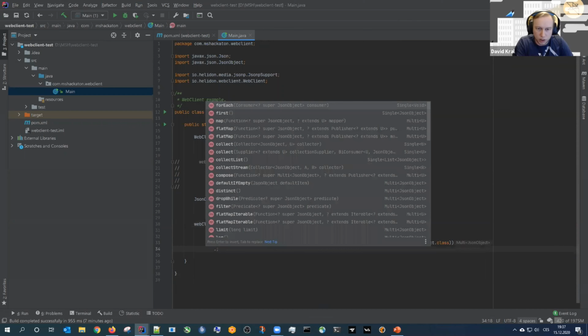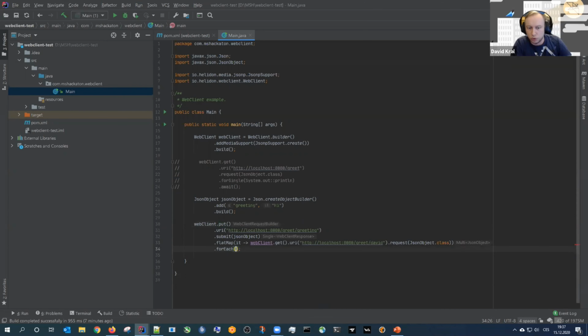And now we can actually say for each, because we will want to do some operation when this finished, and the flat map here is returning multi. That's another reactive operator of ours. Before we were using single, and that's why these methods are a bit different. And now we are having multi here, but the value will be only one there.